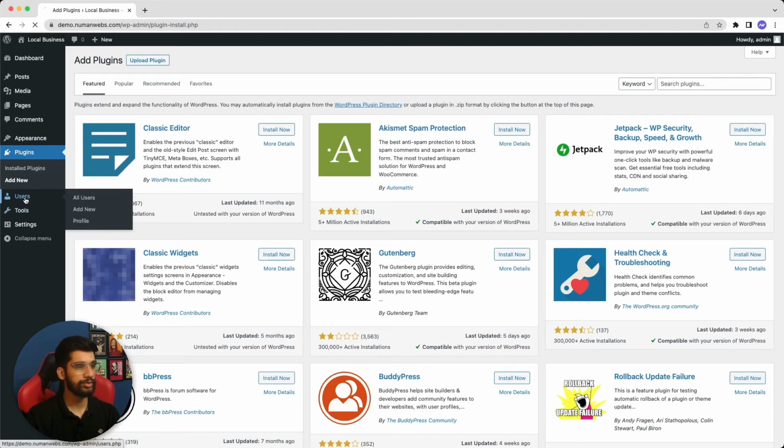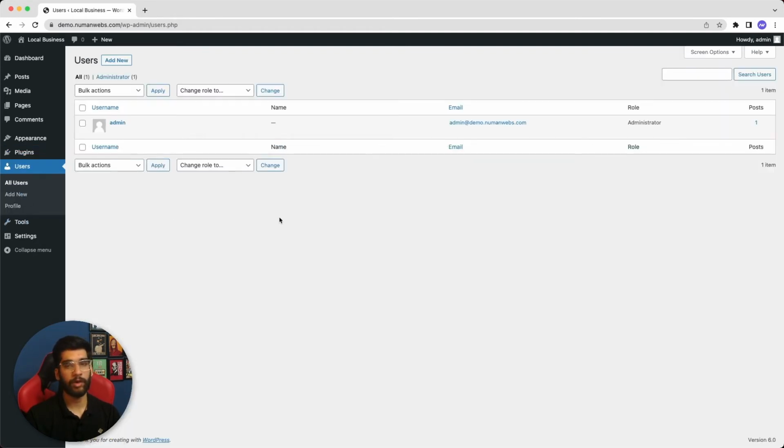Next we have a users option. Under this we will see all the users currently we have in our WordPress. I am the only admin of this WordPress, that's why you can see this one user. Let's suppose you are a team of 4 members like editor, designer, developer and administrator. Then you will add all those members, and you will be able to see all those 4 members here.